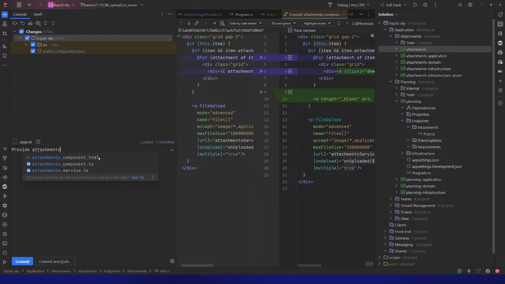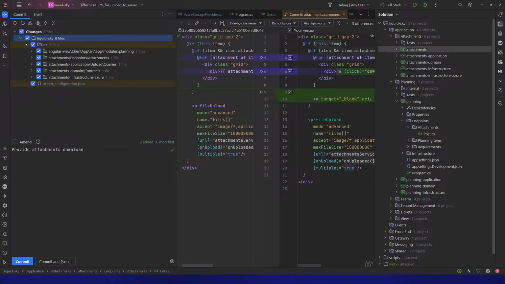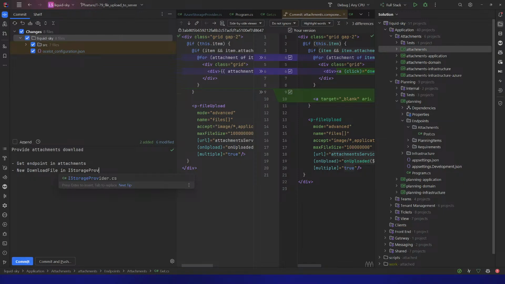Provide attachments, download. Yeah, endpoint attachments, new download file in storage provider.